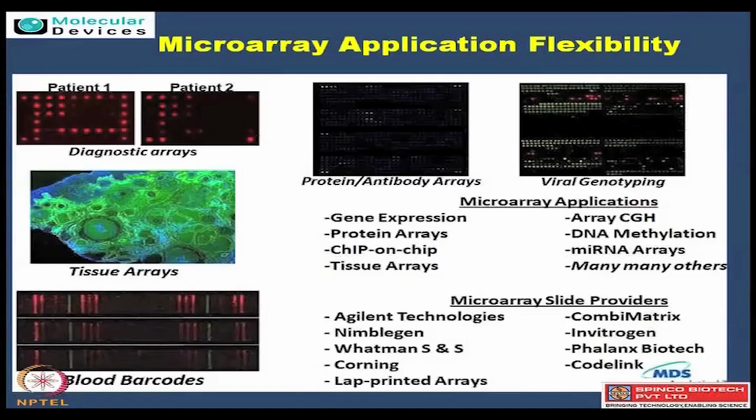Classically, microarrays are used for differential gene expression, which people usually categorize in the gene expression format. Later, as development happened, people went for SNP arrays as well as CGH, which is comparative genomic hybridization. They are used to look at the chromosomes. Apart from that, protein arrays and chip on chip to look for the control genes are also being focused on.